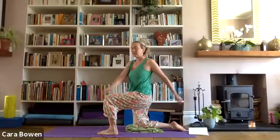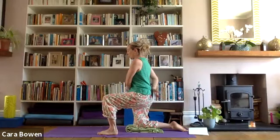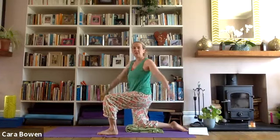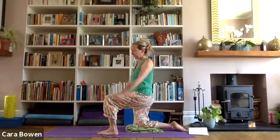No. Okay. So what I'd like you to do now is just swing your arms a little bit. And the idea is we're trying to feel quite planted below the waist, but light in the upper body and the shoulders. And then you're going to end up turning towards your front leg. So as you're swinging your arms, try not to let your legs move. And then end up turning towards the front leg. That's it. And stay there.